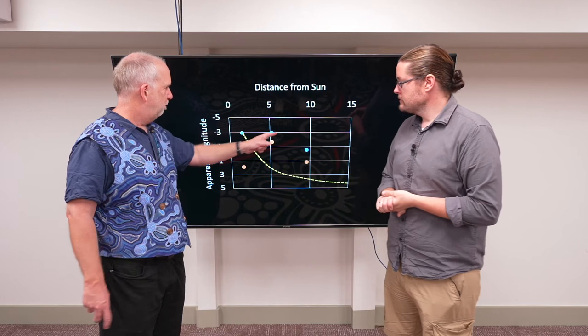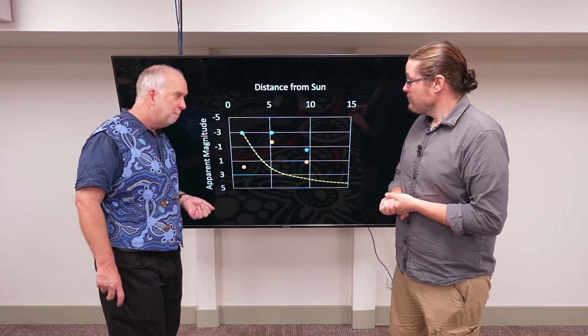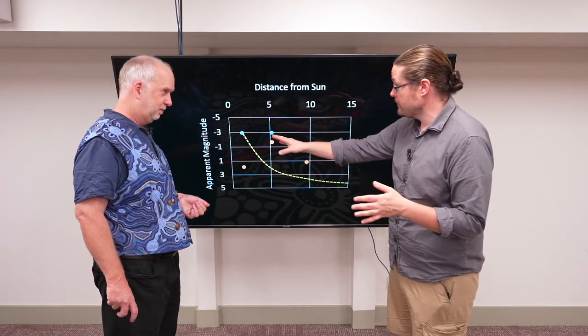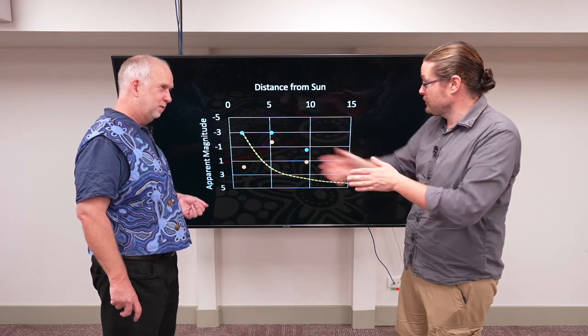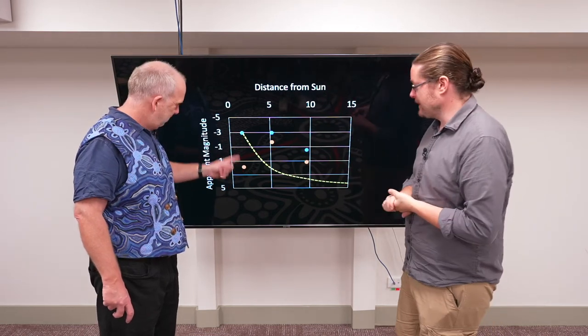And you see when they're at their brightest, Mars and Jupiter are both about minus three which means they're brighter than any star in the sky. But also which is quite interesting is Mars is obviously as we explored much smaller than Jupiter but because it's much closer they can actually be about the same brightness. Yes and when Mars is on the far side of the Sun it drops dramatically.